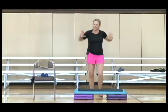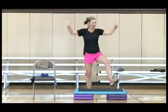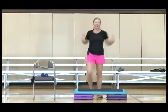That's it. Strong arms. Good. Now we're going to take it to the side. Watch. Side. Side. My legs are wide. Good. Now bring it in again. And yes. Eight times each.